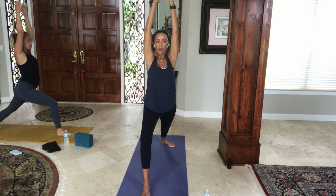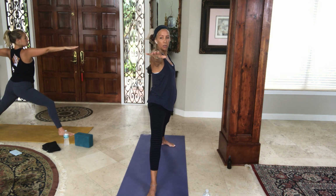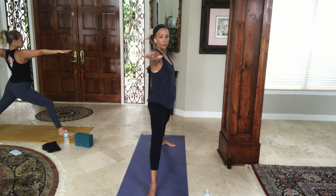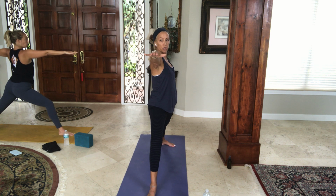Arms up. As you exhale, warrior two. Open out. Good. So think about pulling evenly in both directions. Straighten your front leg once. And then re-bend, reach in two directions, looking down that right arm, opening up upper thighs outward, squeezing inner thighs inward. Nice work, guys. Good.